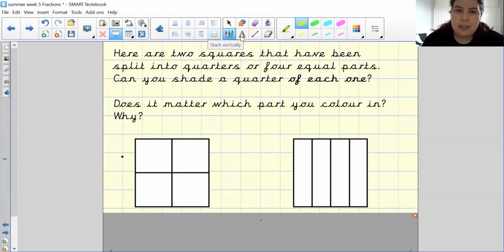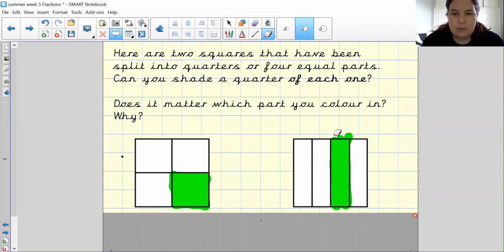I am now going to do it while you are doing it. So if you don't want to see the answer, please stop the video now while you solve it, and then you can check with me afterwards. So I'm going to colour 1/4. That's one piece, and I'm going to choose this piece over here. And again, you're going to colour it a lot neater than I am because you are going to be using pencils. Let me just erase that on the top. There we go. So I've coloured 1/4 of the square here and 1/4 of the square here.